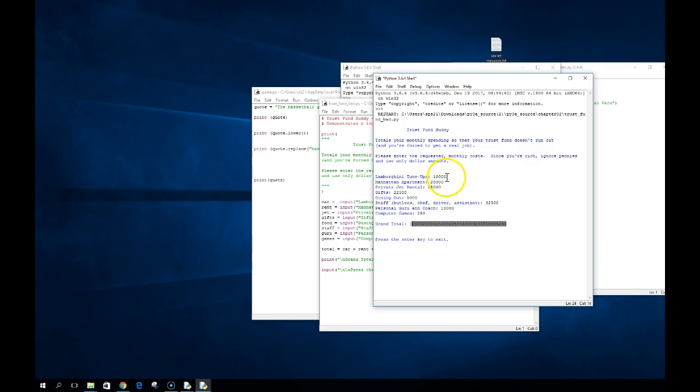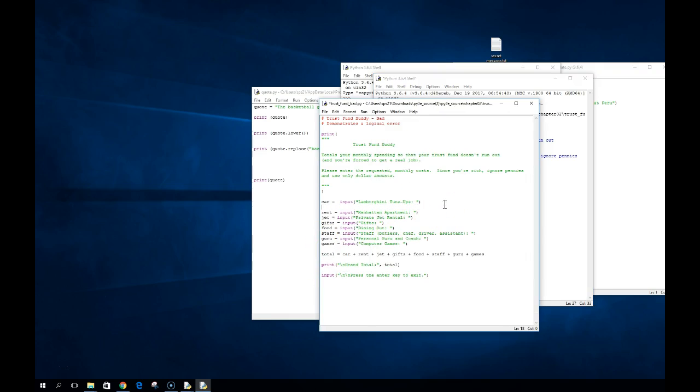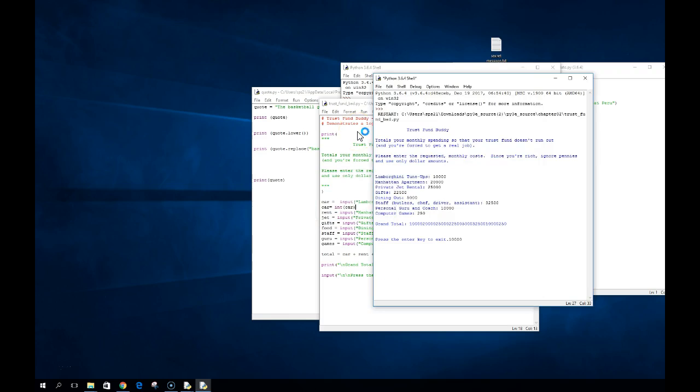So the first way I could do that is I could come down here in the next line, and I can actually do something where I convert. So I'm going to say now car equals the integer of car. So I have taken car, that's a string, and I'm converting it to an integer. So car is now equal to an integer. All right, so now I can run that program, and now it's going to have a different issue.